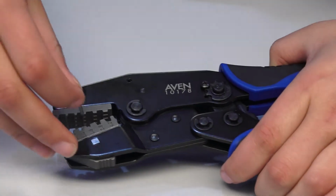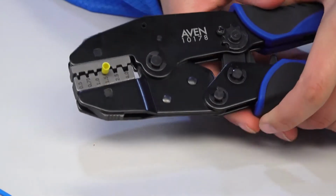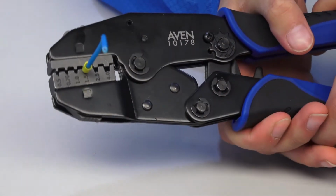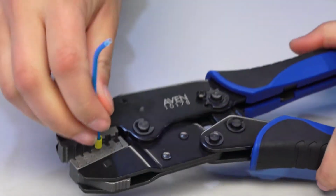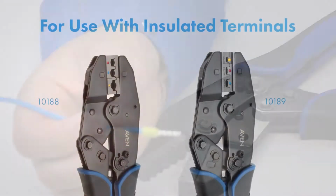First, place the cord terminal into the correct slot in the die and slowly close the crimping tool. Stop closing when the terminal is lightly secured. Then slide your wire all the way in and hold it in place. Finally, completely close the crimper to crimp the terminal to the wire. The ratchet mechanism will automatically release when the crimp is complete.